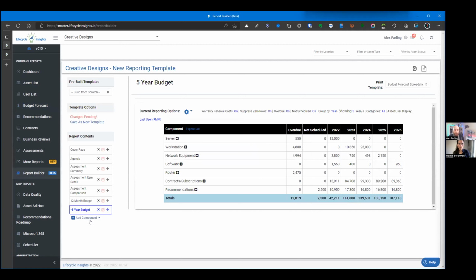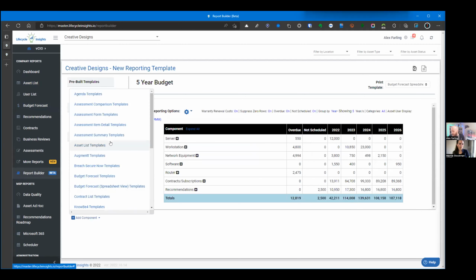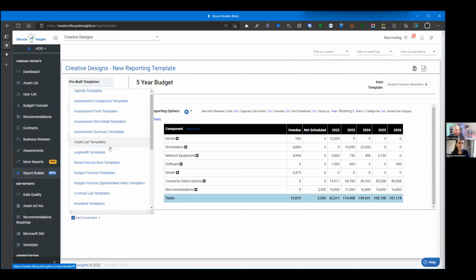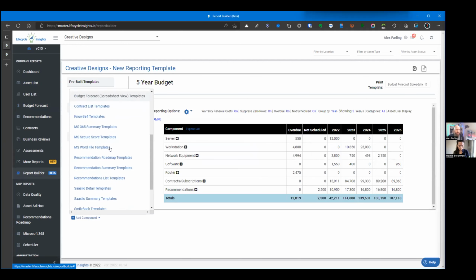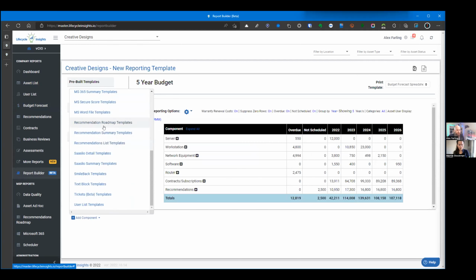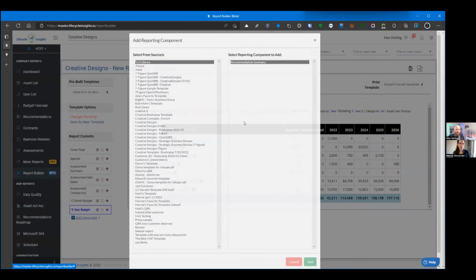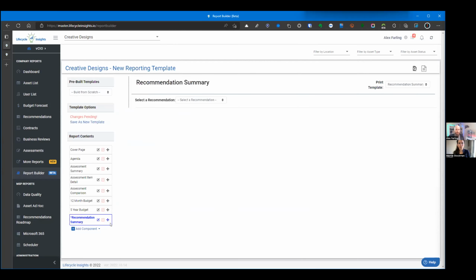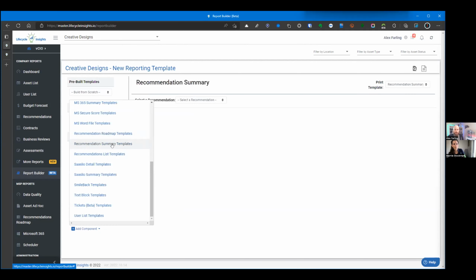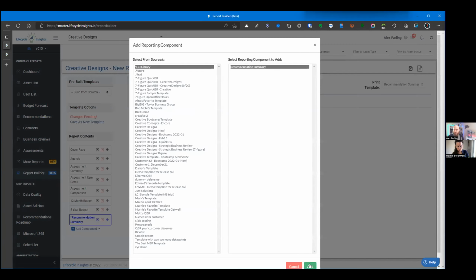So we've got two budgets we're going to talk about. Now we're going to go in here and add ourselves a recommendation that we want our customer to fix. So if you guys had to pick one of these recommendations, which one's the most important? I think that's kind of the conversation that we have. And we might add 2 of them to talk about, but you're certainly not going to add 7 or however many recommendations you have for your customer.